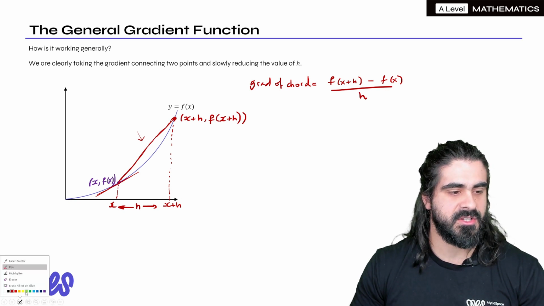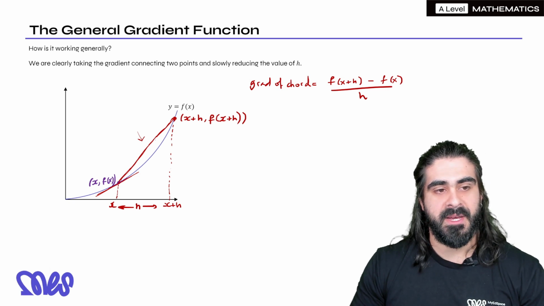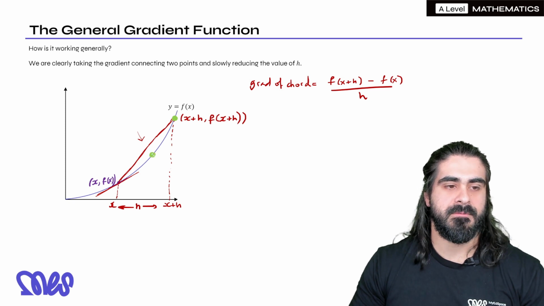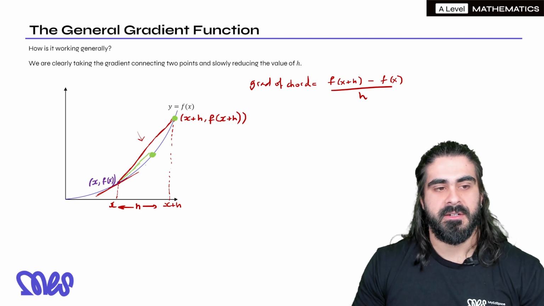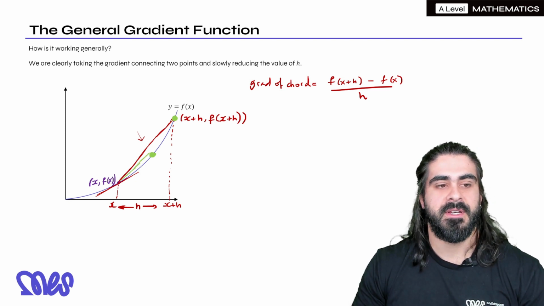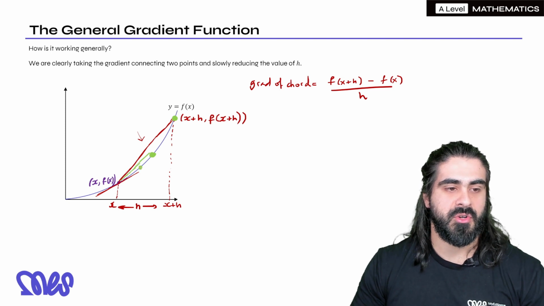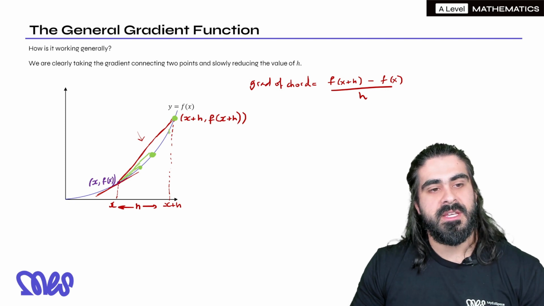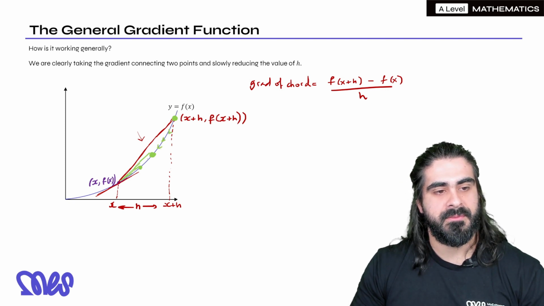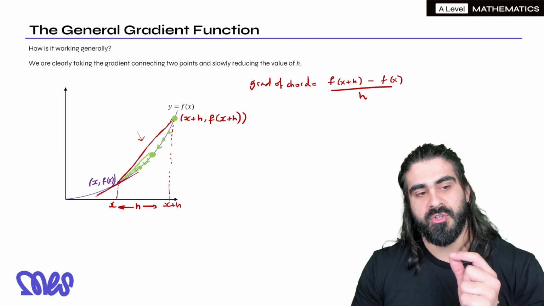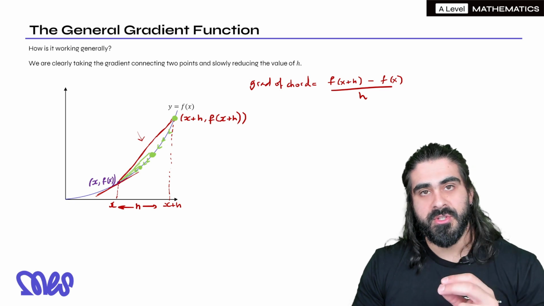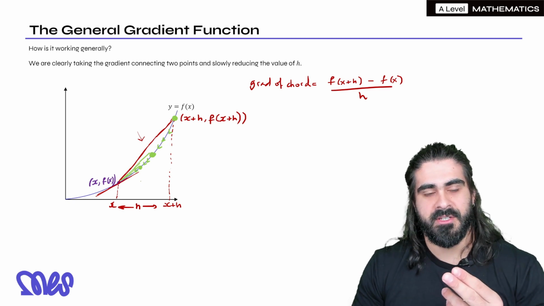Now, what did we say last lesson? We said we could have drawn a better chord by taking this point and maybe putting it here. If I draw the chord, you can see it's a better approximation to the tangent. If I had moved that point here, the chord would be even closer to the tangent. So the theory is, as we move our point towards the point at which we're trying to find the gradient, the gradient of the chord gets closer to the gradient of the tangent that we're interested in.